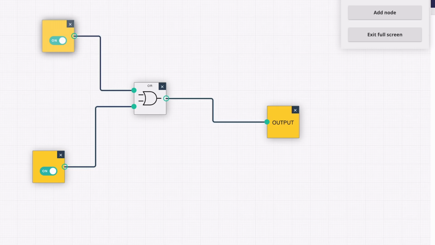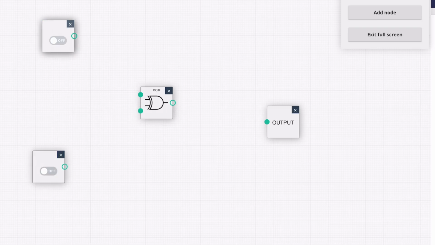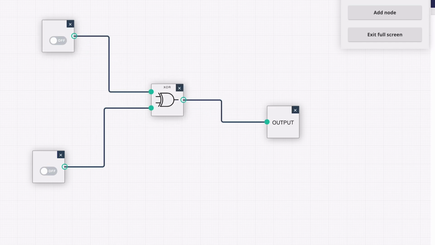I will now show you one gate that we have not covered yet, but that we're able to replicate with the gates that we've learned. The gate that I want to show you is the XOR gate. XOR stands for exclusive OR. This means that it will only be true if exactly one input is true. So if we turn one input on, the output will turn on. If we turn only the other input on, the output will also turn on. However, if we try to turn on both inputs, the output will not be on.